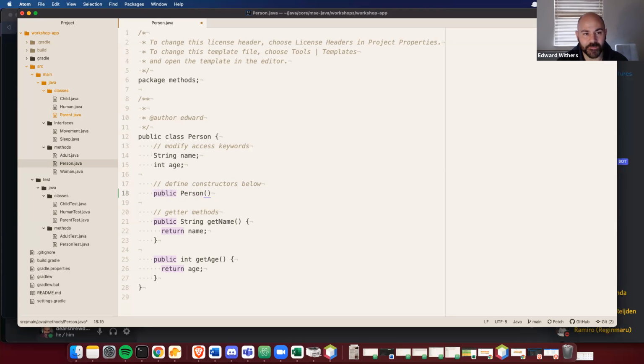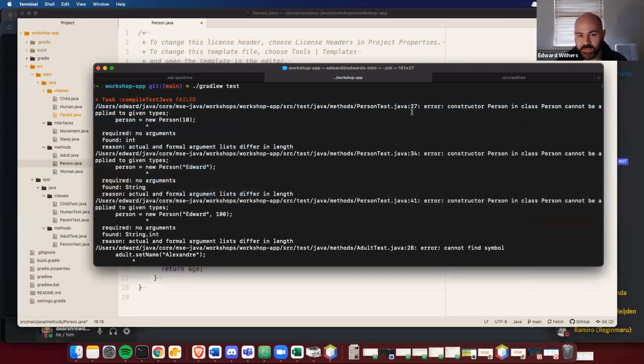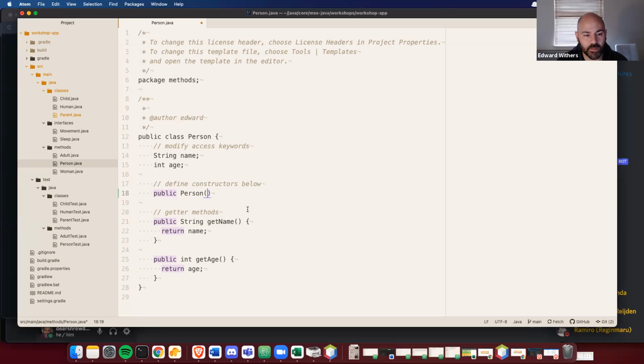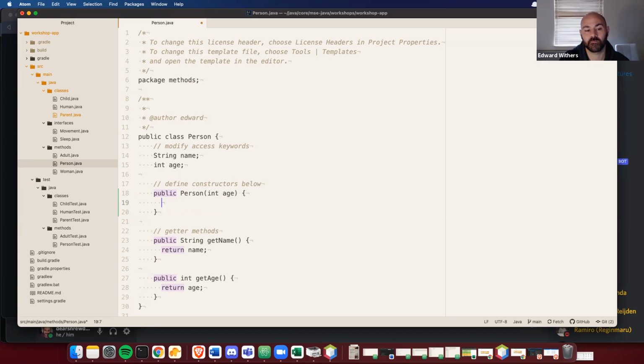So the type that we needed was something like this, to be able to resolve that error message.